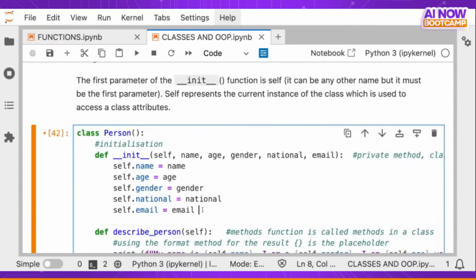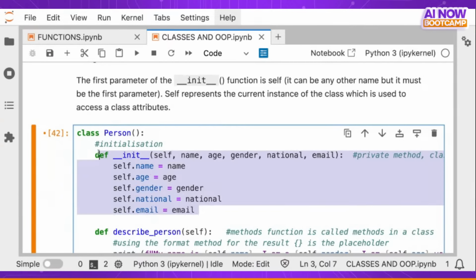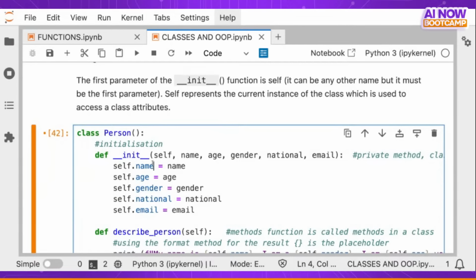Now with this, how many parameters does the class person have? I want to be sure you understand what I'm saying. How many parameters from what you have here? How many parameters does the class person have? Anybody in the chat? How many parameters does the class person have? People are saying 6. People are saying 5. Okay, so let's go back to it and check it. At least even that you mention something at this point, I think that's a good one. So let's go back to check that.